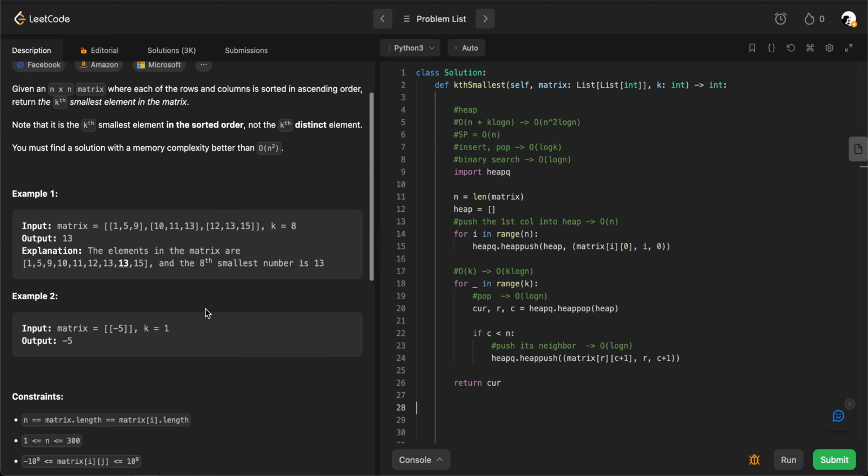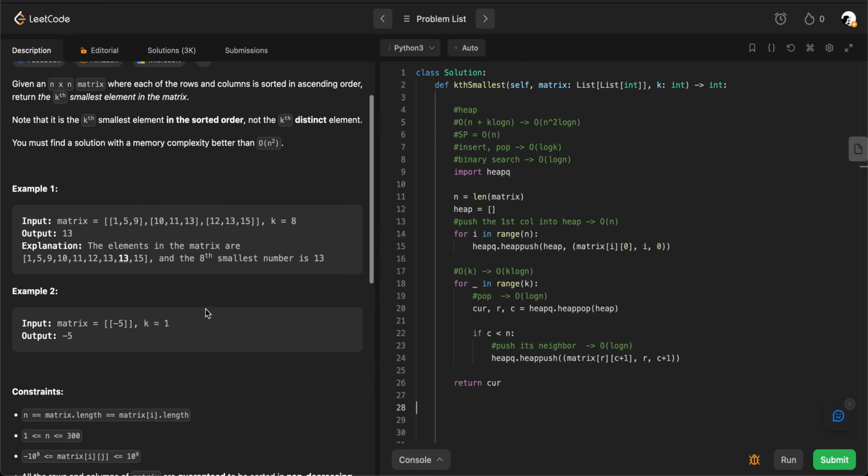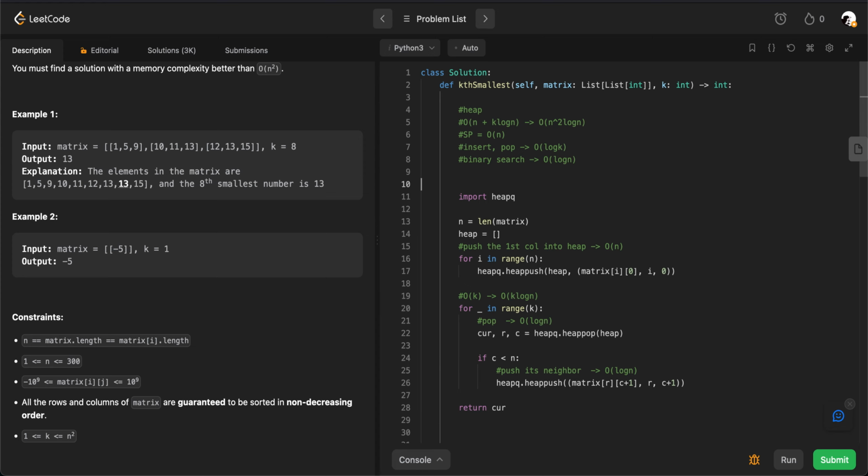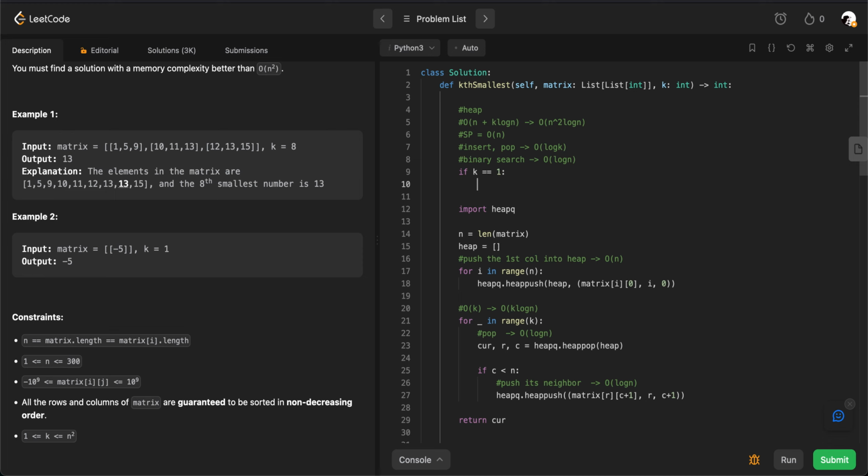And also, I think we can deal with some edge case here. For example, if there is only one element in the matrix, and also k is 1, we can directly return the only element in the matrix.